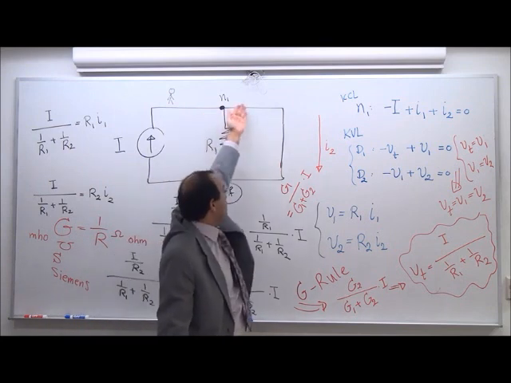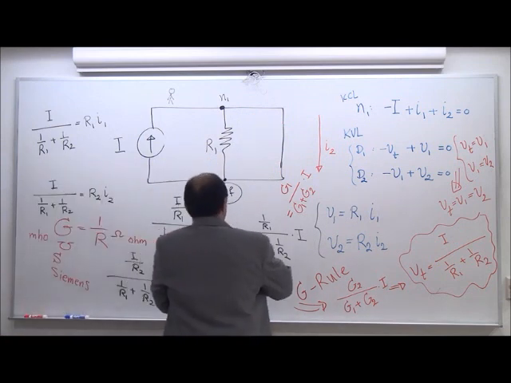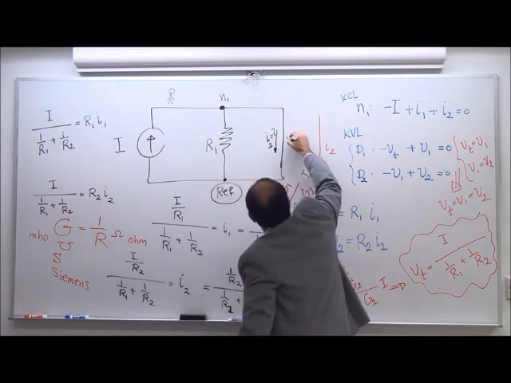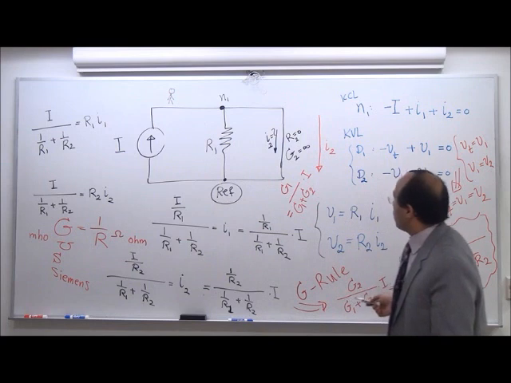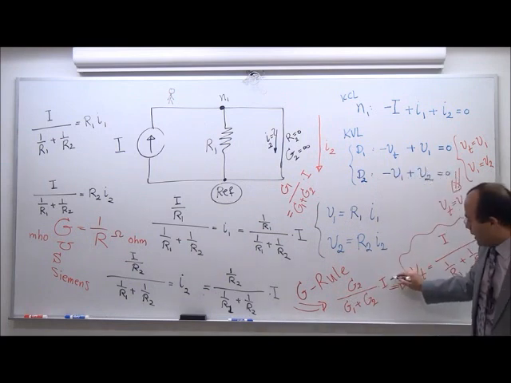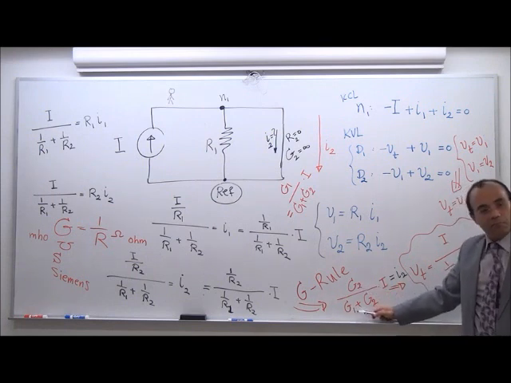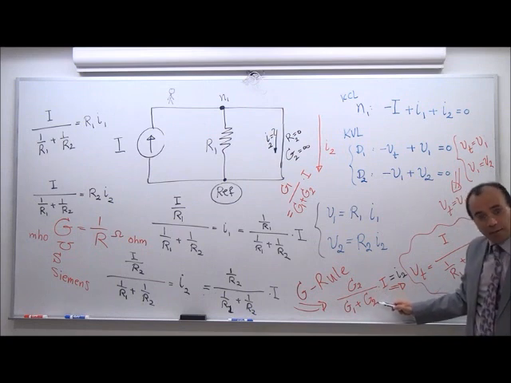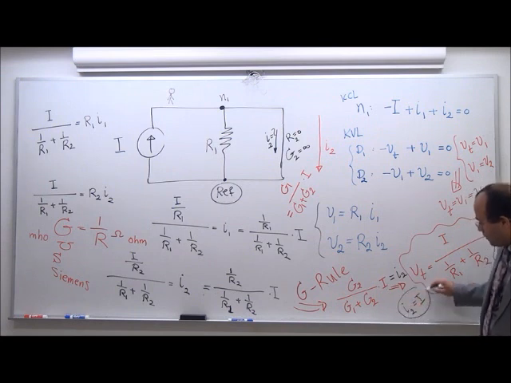Obviously, everything goes this way. So if I wanted to have this current calculated, how much is this current? Remember, R is zero and G is going to be infinity. So if I wanted to apply this rule to get I2, G2 is infinity, G1 is limited, and since the G's are of the same nature, infinity divided by infinity, that's 1. 1 times I, I2 becomes I. That makes sense. This formula is making sense.